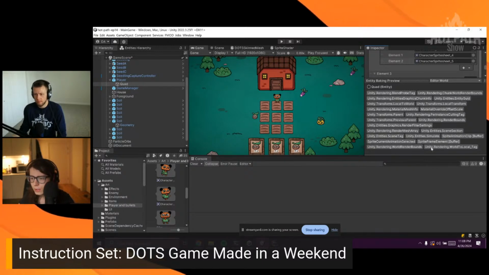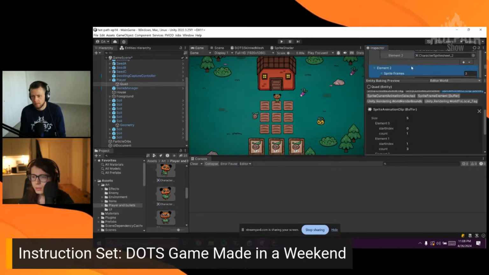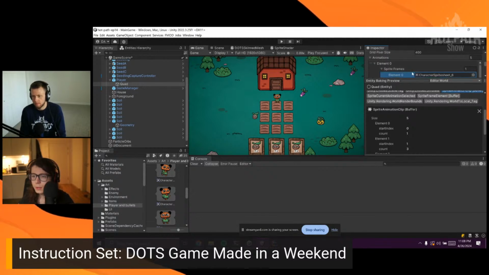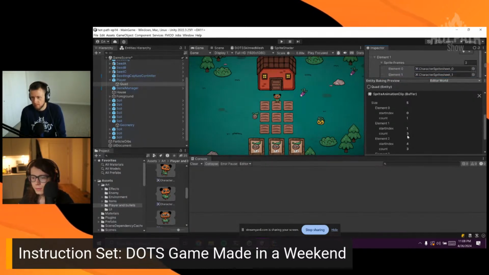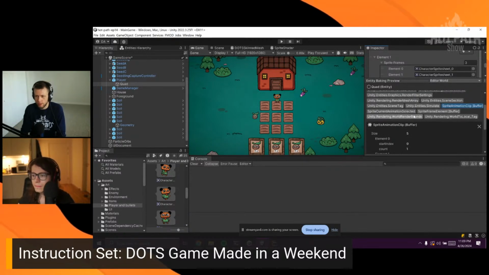If we look at the sprite animation clip, you can see start index 0 is 1 frame. Start index 1 is 3 frames, which we can see up here. It's 1 here, it's 3 here, and it continues like that. Because we counted 3 and we already had 1, the next start index is 4.